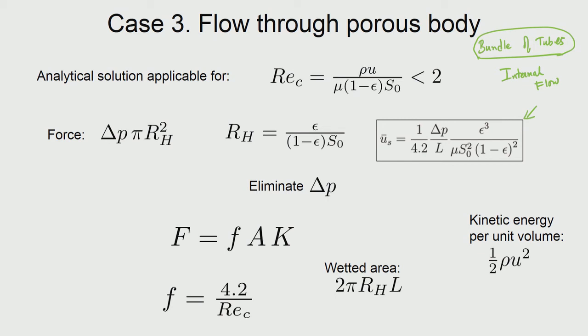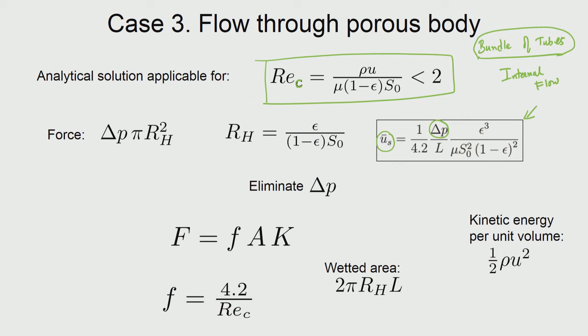And these expressions are valid for Reynolds number defined for the porous medium in this manner. That is the reason why there is a subscript given. So, Reynolds number less than 2 is where this particular expression is valid, and this is the expression. We have delta p here connecting with the superficial velocity. And we are going to use superficial velocity only for all these porous medium approaches, because we know that the actual velocity is of no relevance for us, since it is difficult to measure, and superficial velocity can be measured experimentally, and therefore, that is what we are going to use.